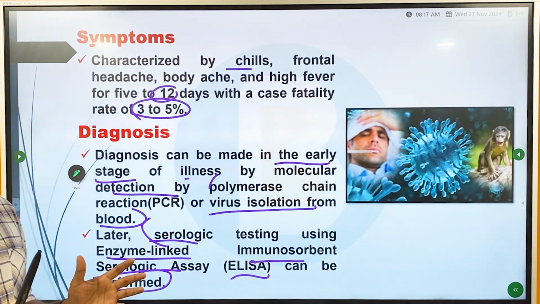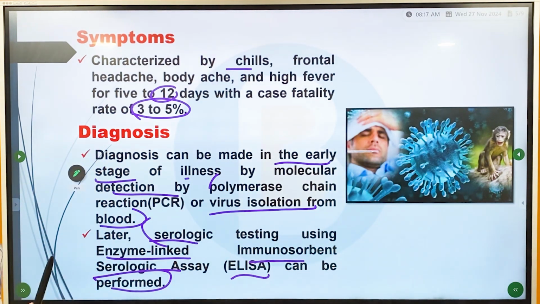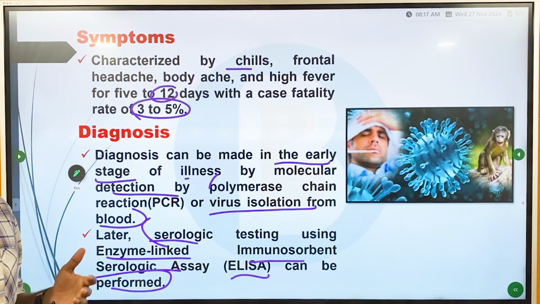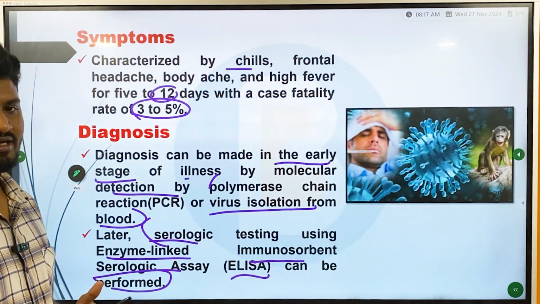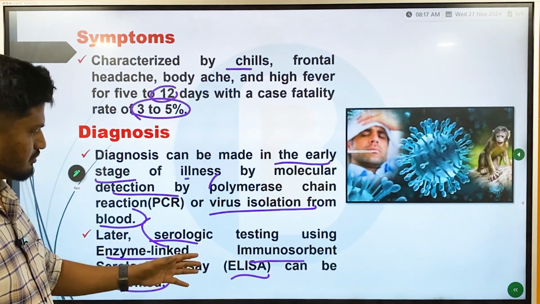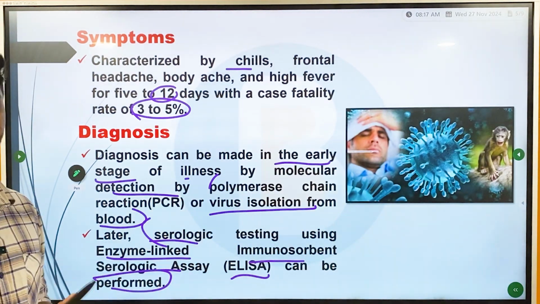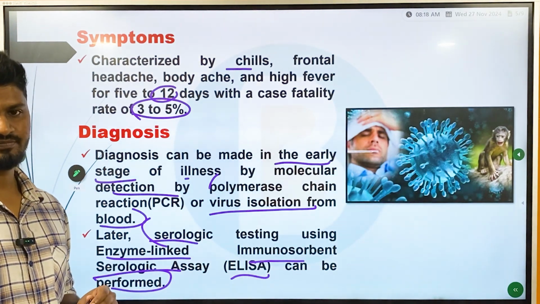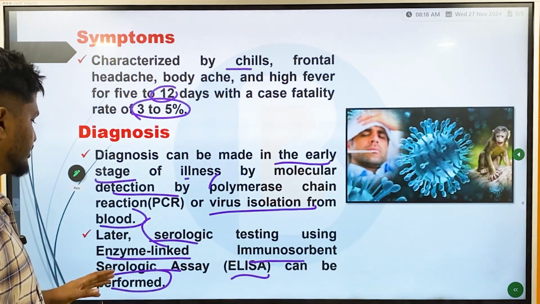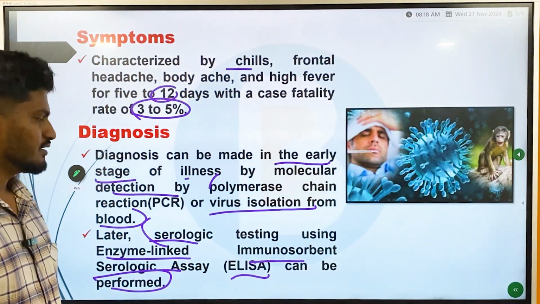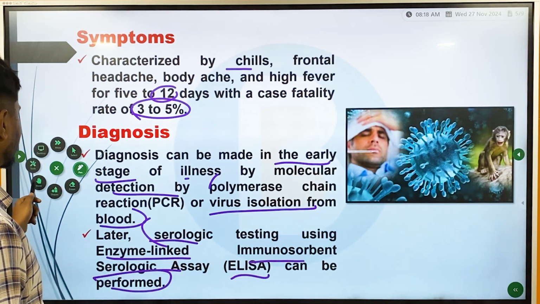Most of the time the term ELISA seems like it is connected with space because of LIGO, LISA Pathfinder. There are certain space observatory projects, okay, or gravitational observatory projects. So it looks like it is a space related issue, but in fact it is related to identification or diagnosis of a disease. ELISA is enzyme linked immunosorbent serologic assay. Okay, through this you can recognize whether you carry the disease or not.